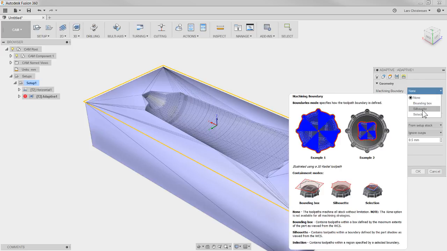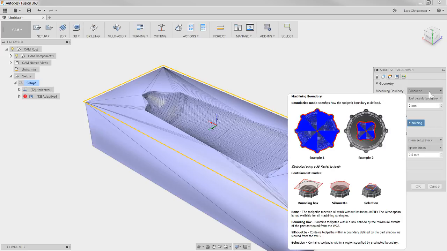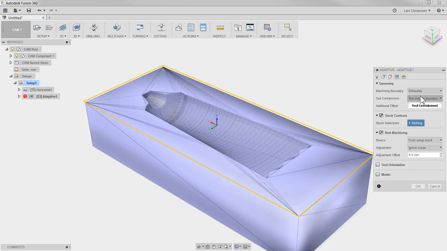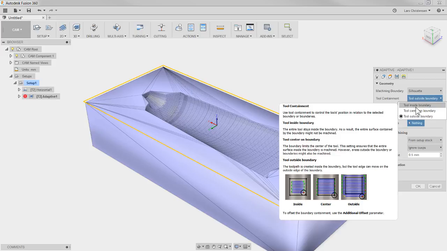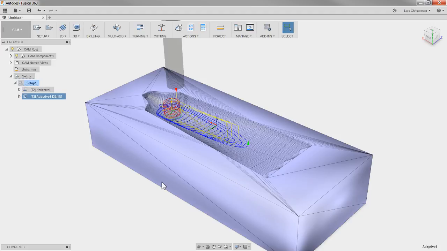You could pick a silhouette. Select silhouette, and then if you set tool inside boundary and hit OK, then you will see it's not doing the outside. So what does that mean, silhouette?